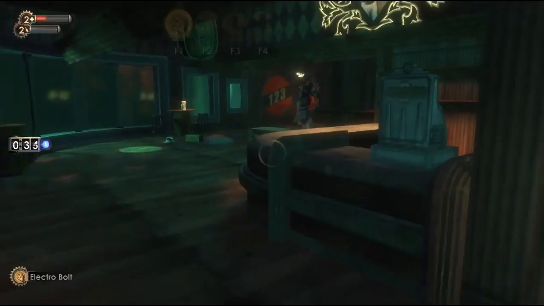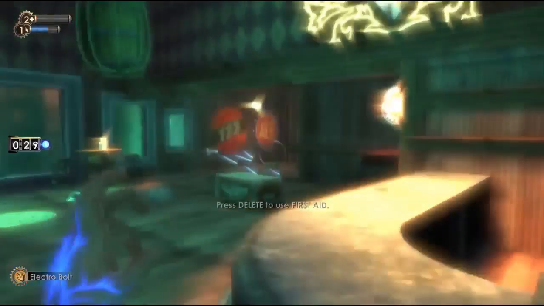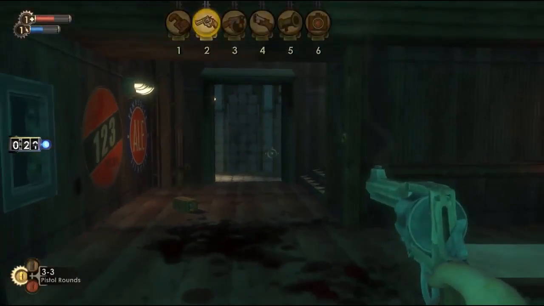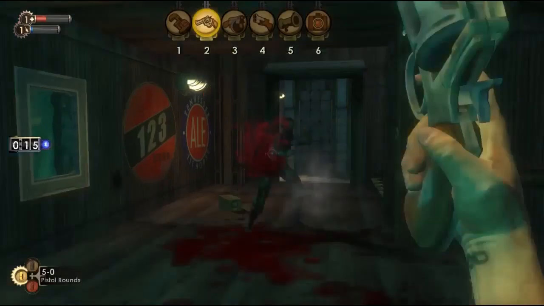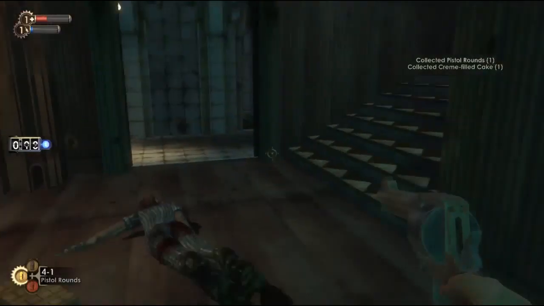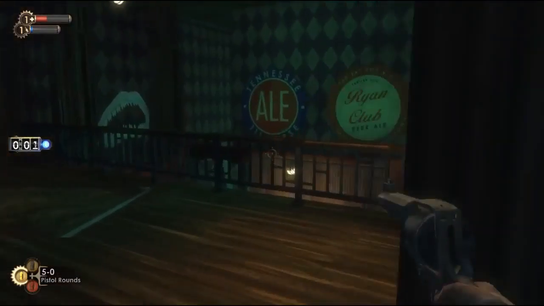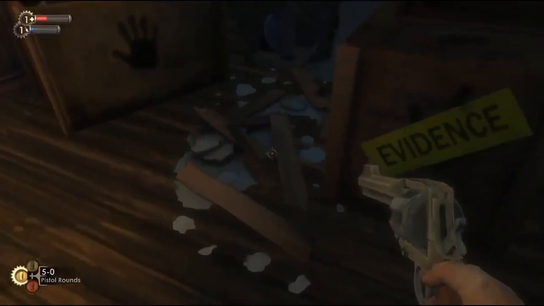So where's the spider ones? Circle here. Hotel 5, right there. Okay, that's where we're going to. That's where we're headed to. Room number 5.